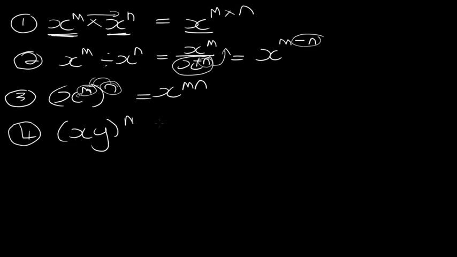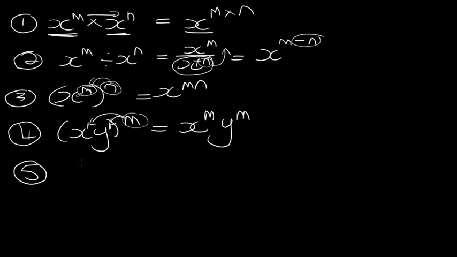Okay, the fourth law will be xy to the power of m. Now here again, if you don't see an exponent, it is 1. This is very important for this law as well, because what happens here is you times the m with the one of the y variable and the one of the x variable's exponent. So in this case it will be x to the power of m, y to the power of m.